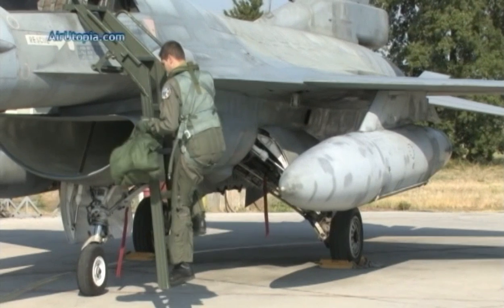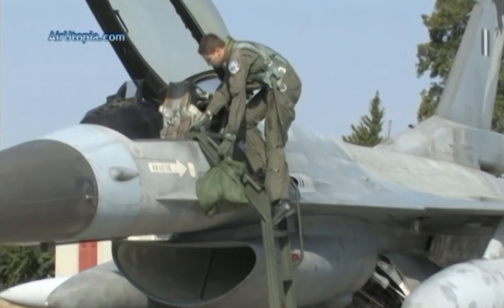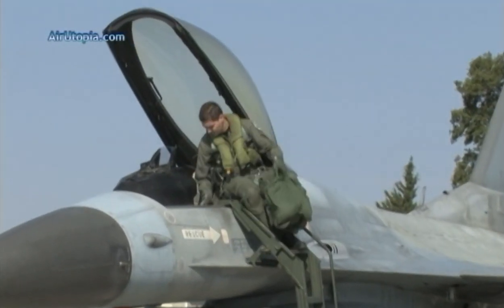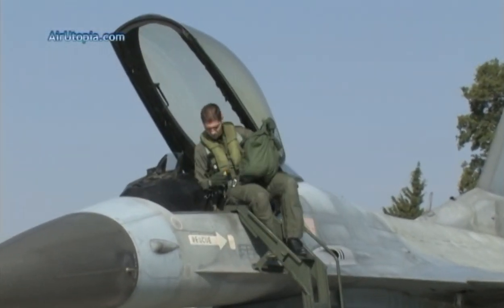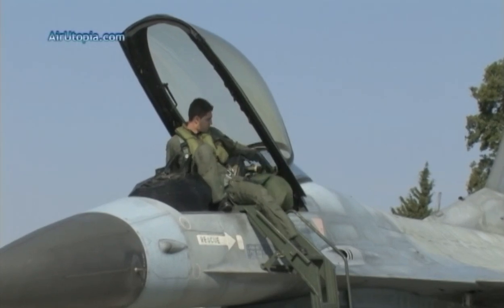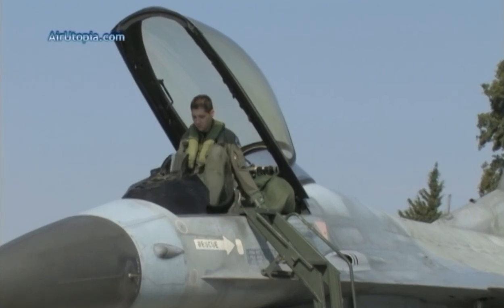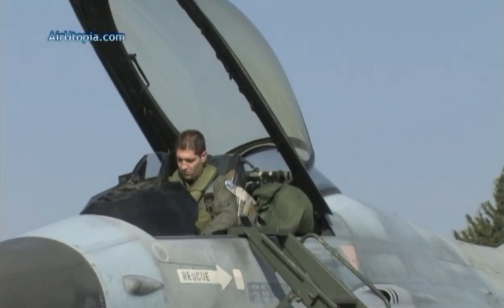But without those tanks, she's only going to fly for about an hour. With the tanks, he's looking at probably about an hour and 30 to an hour and 45 minute sortie, depending on where he's going. If he wanted to cruise, he could probably fly for upwards of 2 hours unrefueled. That said, the airplane is air refuelable, so there is no limit to the length of time it can fly.